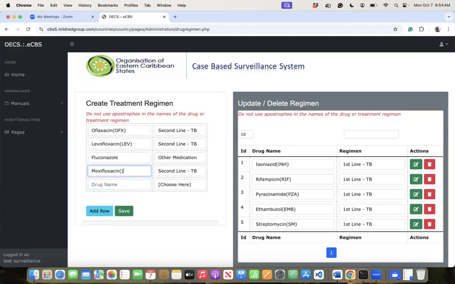This should be MOX. I'm getting this code from the OECS manual. Ciprofloxacin. Second line TB. Okay.